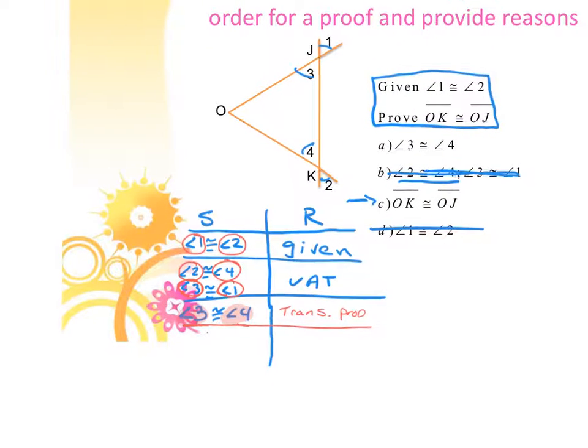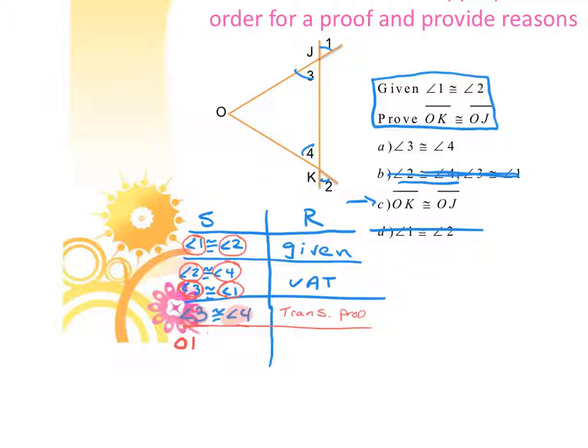And then last but not least, we've got OK is congruent to OJ. Yes, sir? The converse, because we already have the angles, converse of the base angles theorem. Oh, sorry, it's taking a while to show up there. There you go. Yes, ma'am? So does converse apply to everything? In most things, I shouldn't say it's no, it doesn't apply to everything, but there are a lot of things that it does apply to. If you can do things one way, it'll work backwards too, but it doesn't apply to everything.